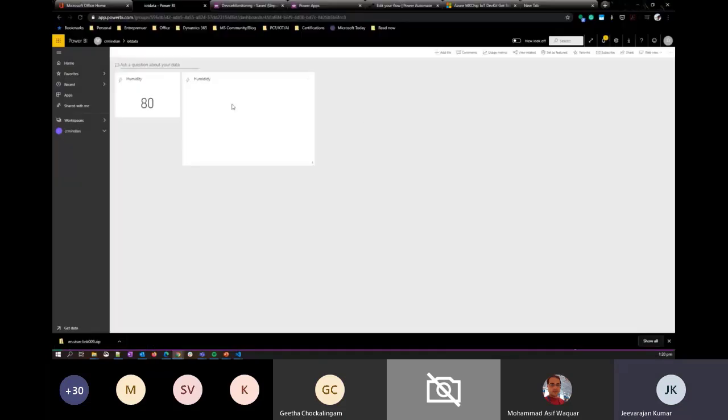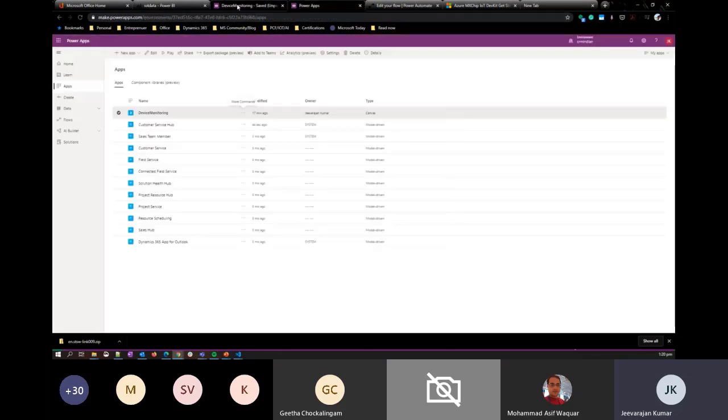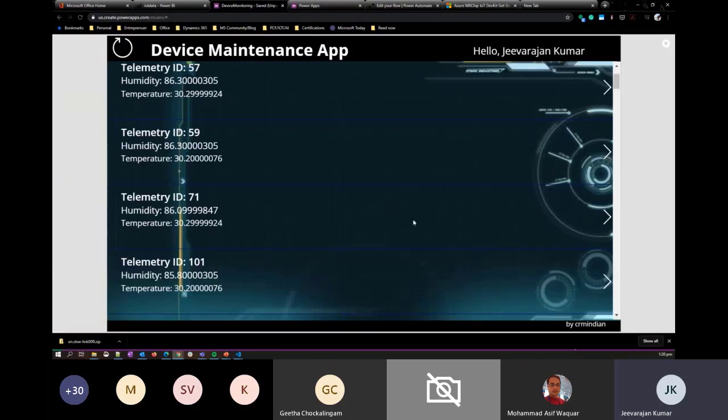So what happens is, you can see a variety of graphs or representations of what is happening with the data. Similarly, in the dashboard, you can see critical data or data that needs an immediate alert. People can use the same Power BI from the Power BI app on the phone, or they can embed the Power BI in the Power Apps. I didn't do that, but it's quite straightforward as well.